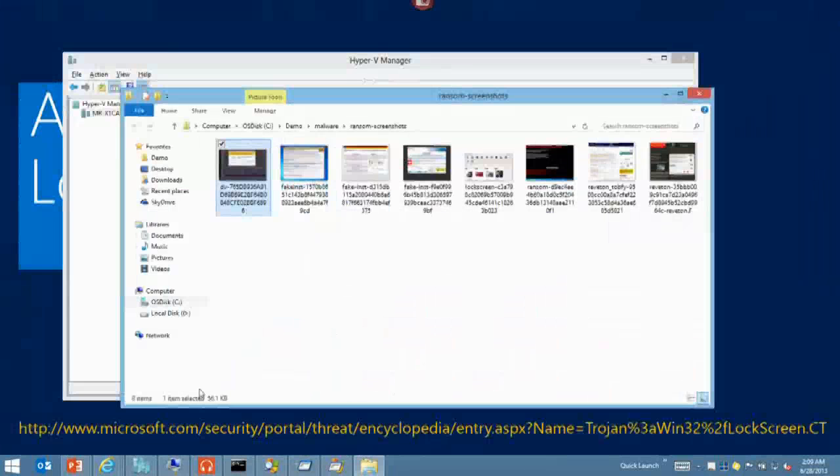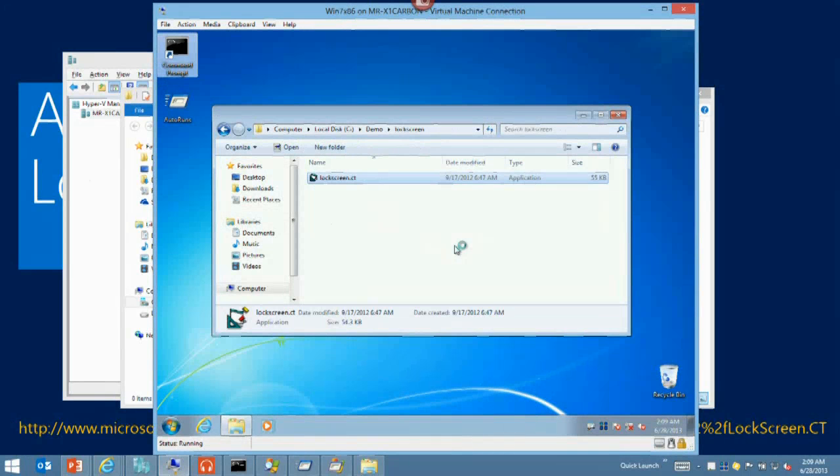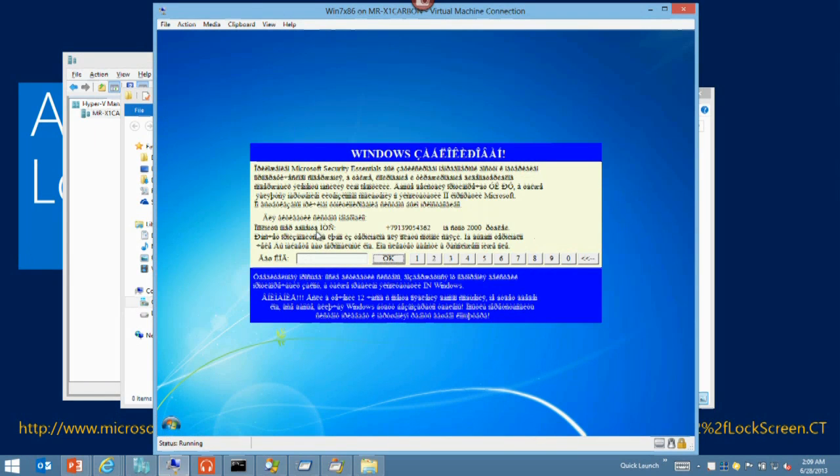So that's an example. Now, I've got an active piece of this thing. This one right here. Let's see what this one does. So this is lock screen CT. And in a second here, there we go. It's taken over my machine. Obviously I can't read this, but it's asking me to type in a pin, and I can't interact with anything. In fact, if I try to do Control-Shift-Escape to launch Task Manager, it kills any process that it sees running on the current desktop.